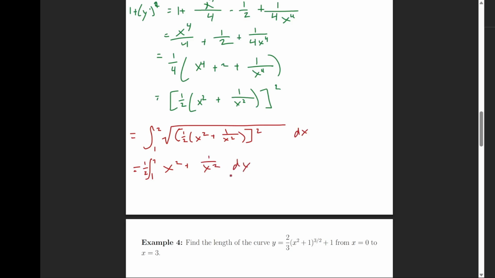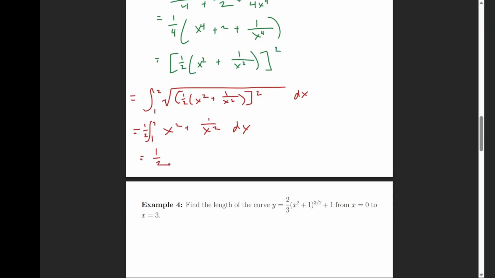Perfect. So then take the integral of this, and that's going to be x^3 over 3 plus, well, you bring the negative 2 up, so then it's going to be negative 1 over x, bounds from 2 to 1. Again, I did not leave myself much space, but that's okay. So the whole thing is going to be times this, so then I'm going to plug it in. So 2 times 2 times 2, that's going to be 8/3 minus 1/2, then minus with 1, so that's 1/3 minus 1.